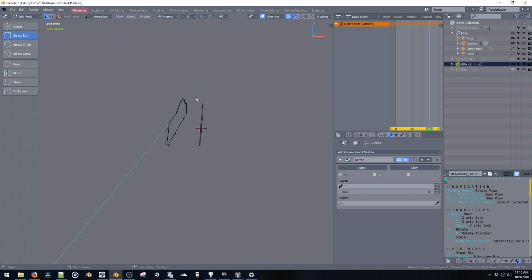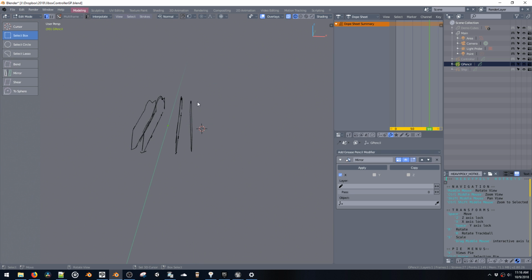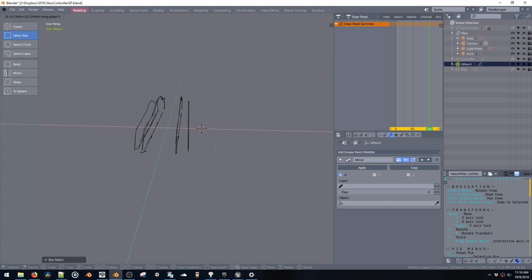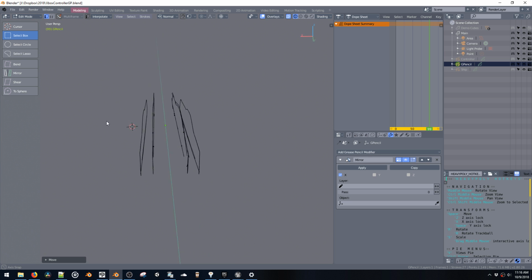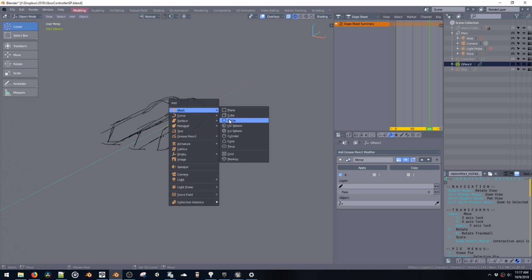Try to select all of this. There we go. So we can just use the regular move tool, and just move it to the side a little bit. And we can mix this with 3D too.